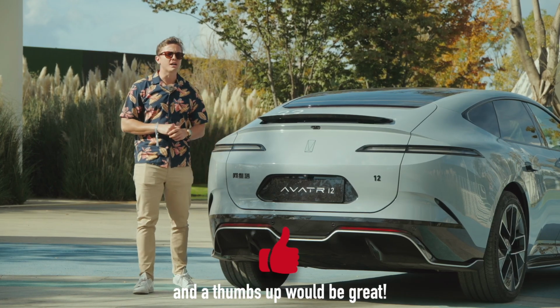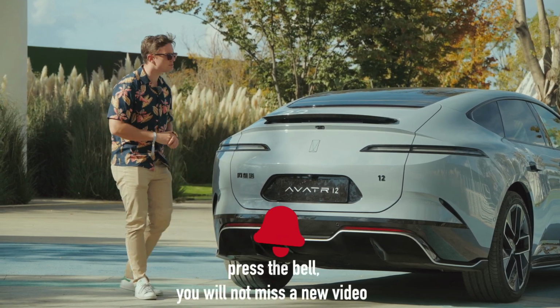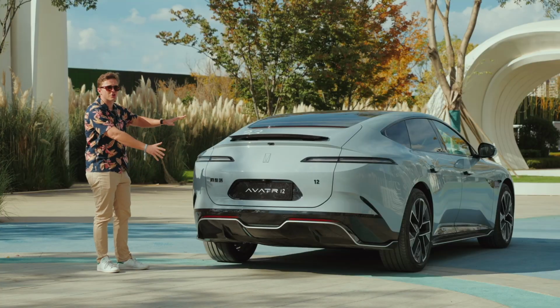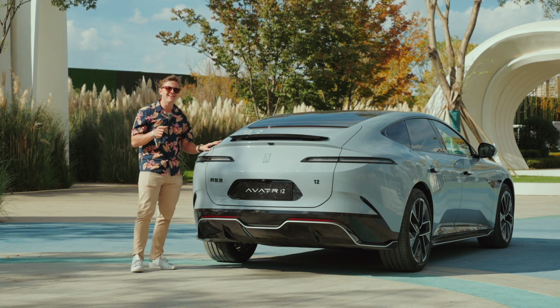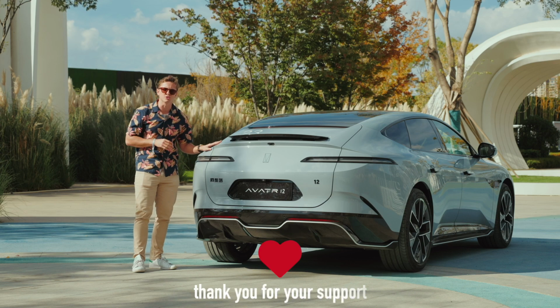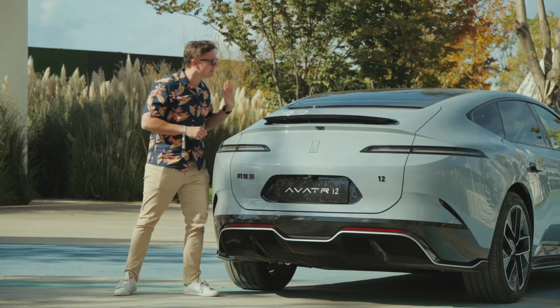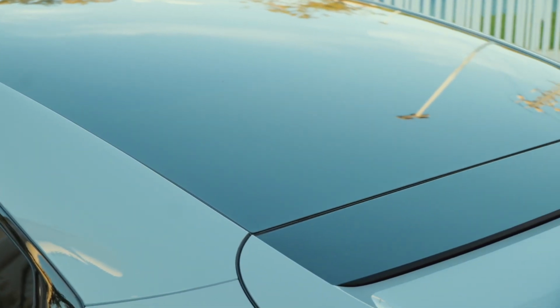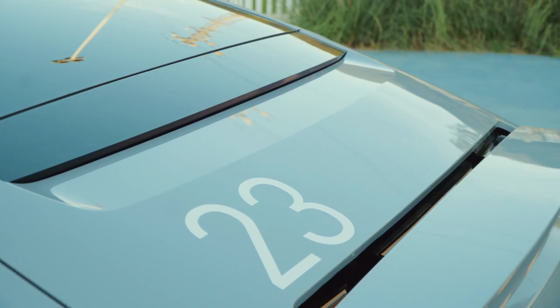What really makes the design of the Avatar 1-2 look so hefty is this rear end, which seems to be carved from a single giant chunk of metal. The truth isn't very far off. You see, when people complained that the Avatar 1-1's rear window was too small, Avatar said, "We hear you." Then they proceeded to completely delete the rear window on the Avatar 1-2. Now, you really have to rely on the digital rearview mirror inside.